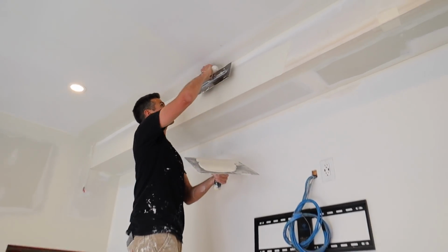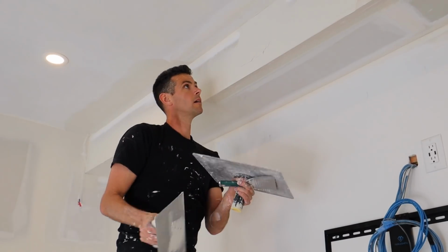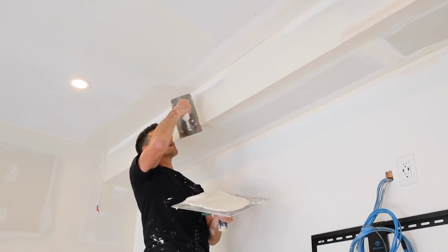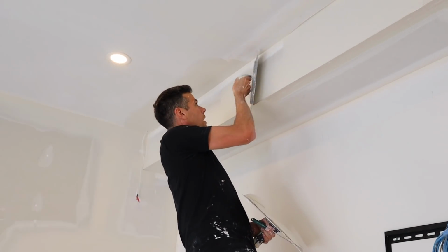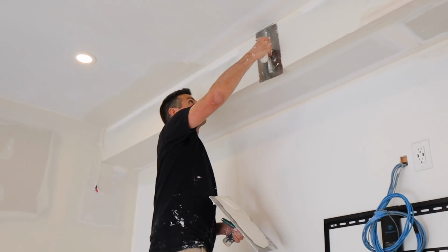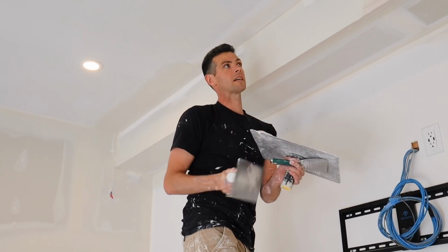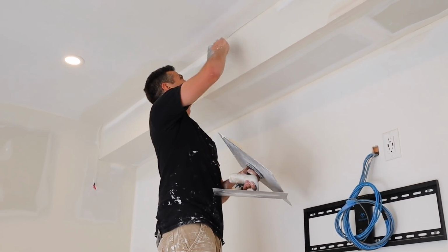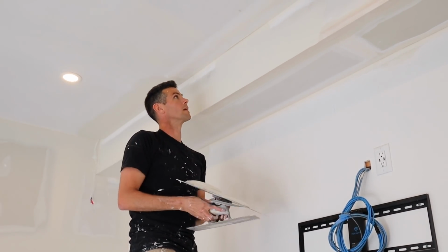We have a little joint right here that we need to make sure gets mud. Okay. Oh, feather. This is so awkward. I'm trying not to. I shaved a couple days ago. I don't need to shave again today.